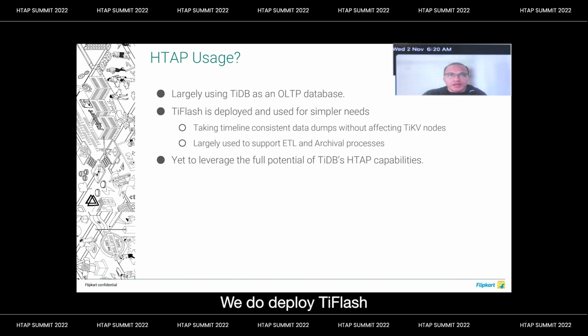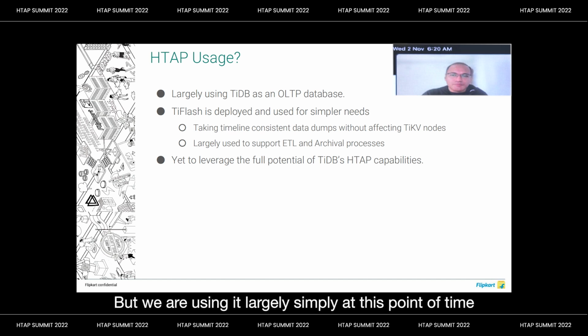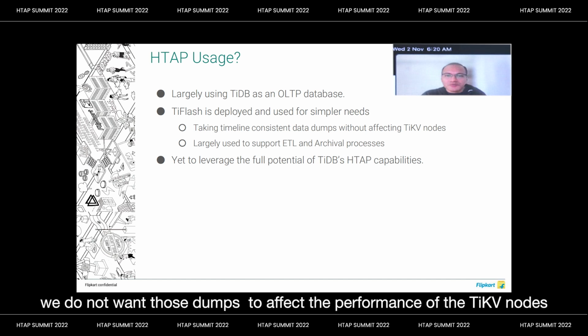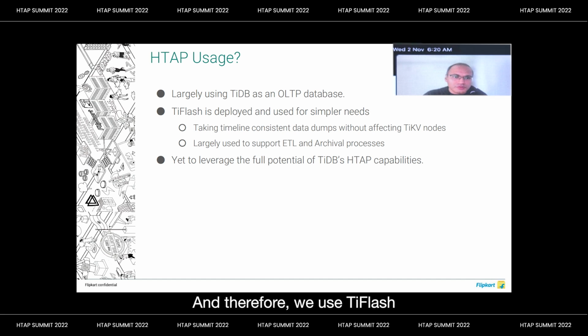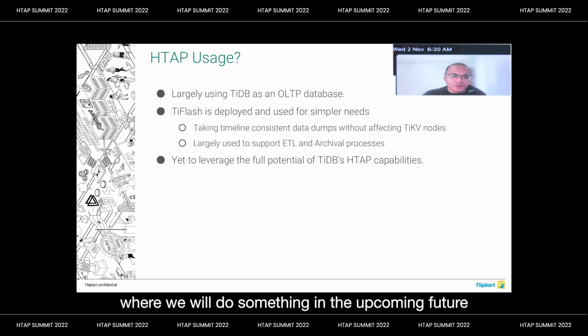We do deploy TiFlash. You would have seen that in the diagram that I shared for the Coin Manager application. But we are using it largely simply at this point in time. We use it to take some timeline-consistent dumps, which then support some of the ETL and archival processes. And definitely, we do not want those dumps to affect the performance of the TiKV nodes, and therefore we use TiFlash. But this does not, in my opinion, leverage the full potential of what TiDB's HTAP is capable of. And that is an area where, I think, we will do something in the upcoming future.